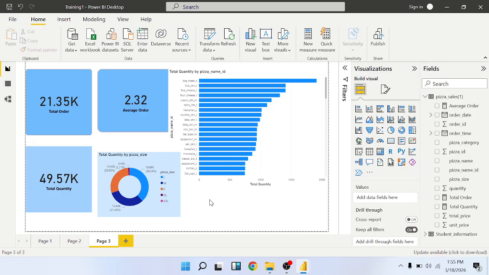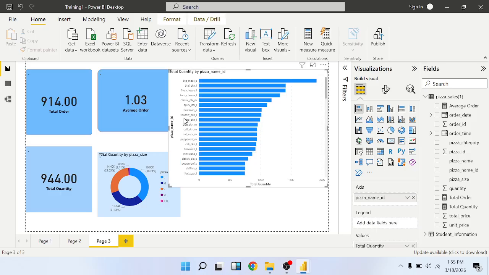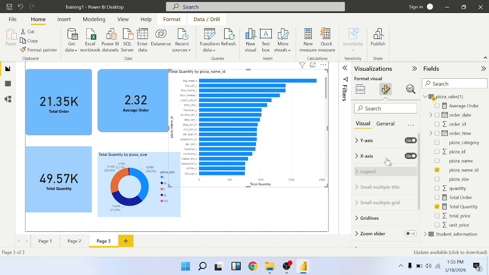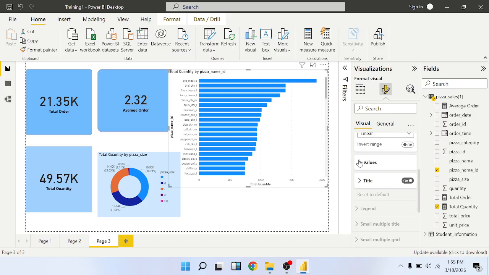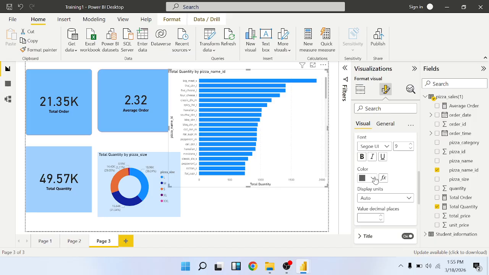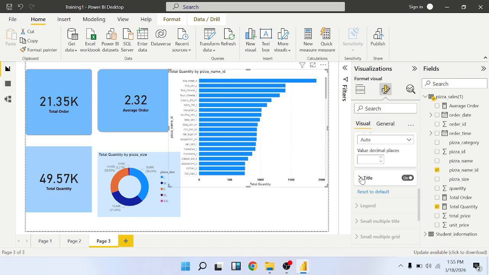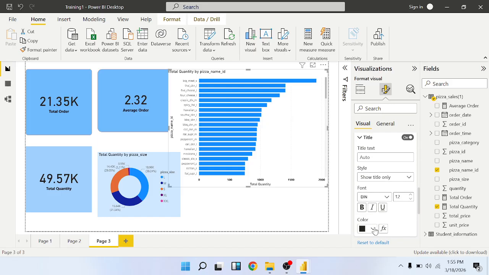So this is just a brief intro to how you can use Power BI for our visualization. The beautiful part of it is that it's interactive. For this, let's do a bit of editing. We want the values to be black so that it's bolder, and we want the title to be black and bold.